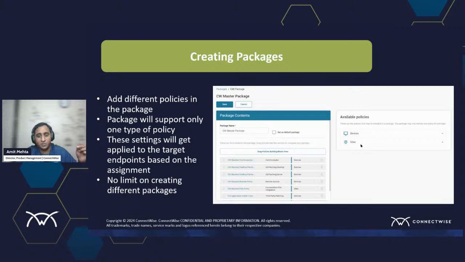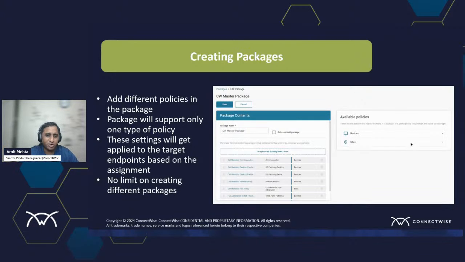Certain policies are meant to be applied at the device level, which is the most granular function that you can go for. And there is a function at the site level that you can go for. You cannot have something at the endpoint level over there. But assignment of policies to packages is pretty neat, simple.